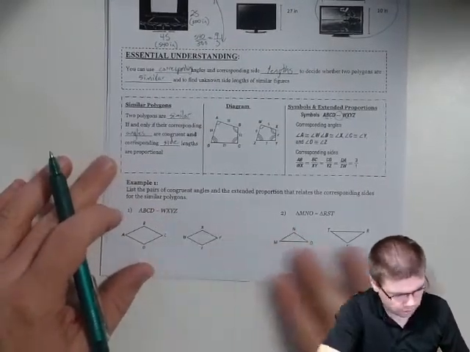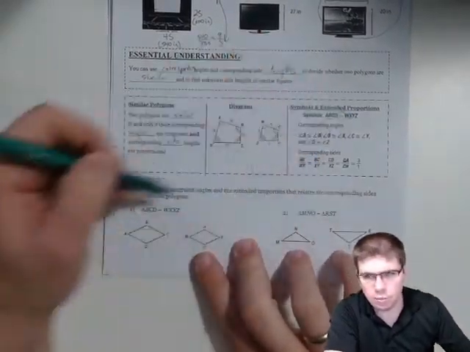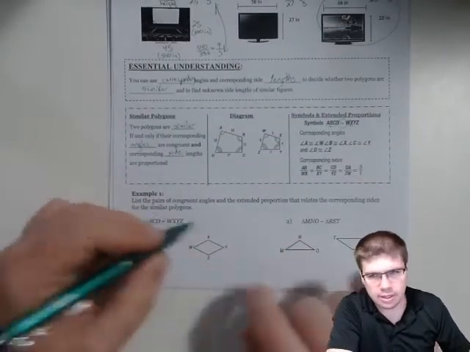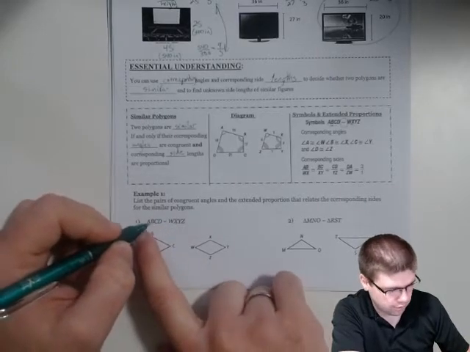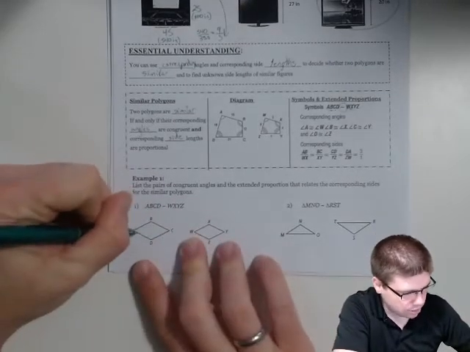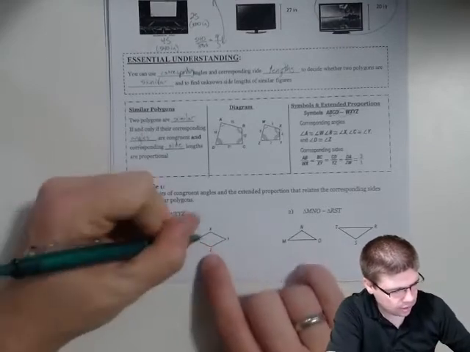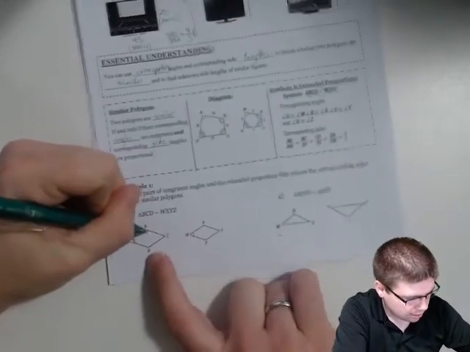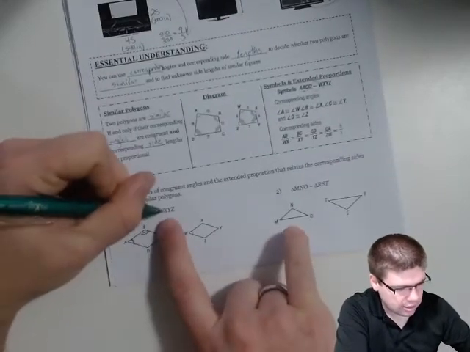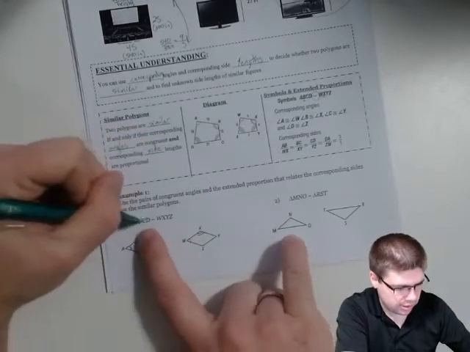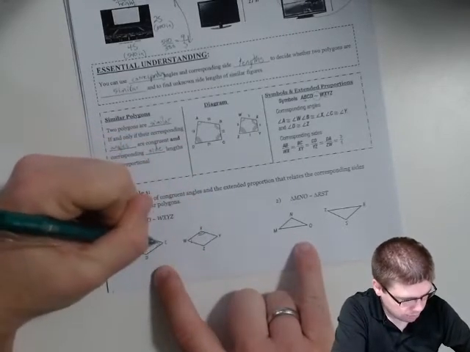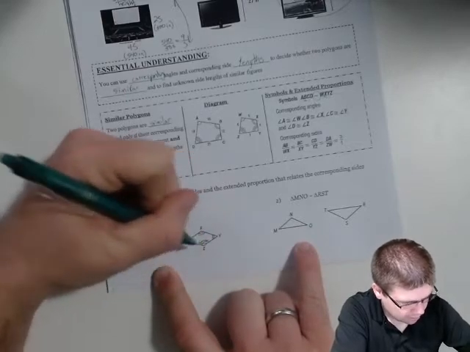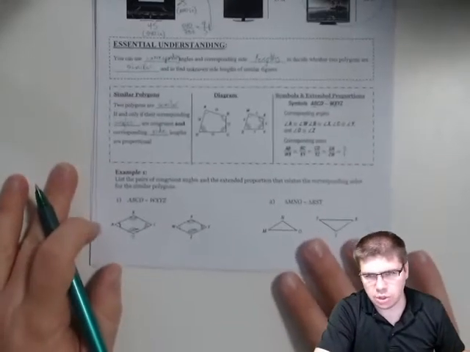So in this one, we want to make sure we understand it. Remember, we write these similarity statements similar to congruent statements, where the corresponding letters are written in the same position. So the first letter is congruent to the first letter in terms of angle. So I know angle A is going to be congruent to angle W. We know that angle B, do a couple lines there, is congruent to angle X, and so on. All right, C, and 4 lines there. Getting a little excessive, but that's the idea. Those are the corresponding parts.